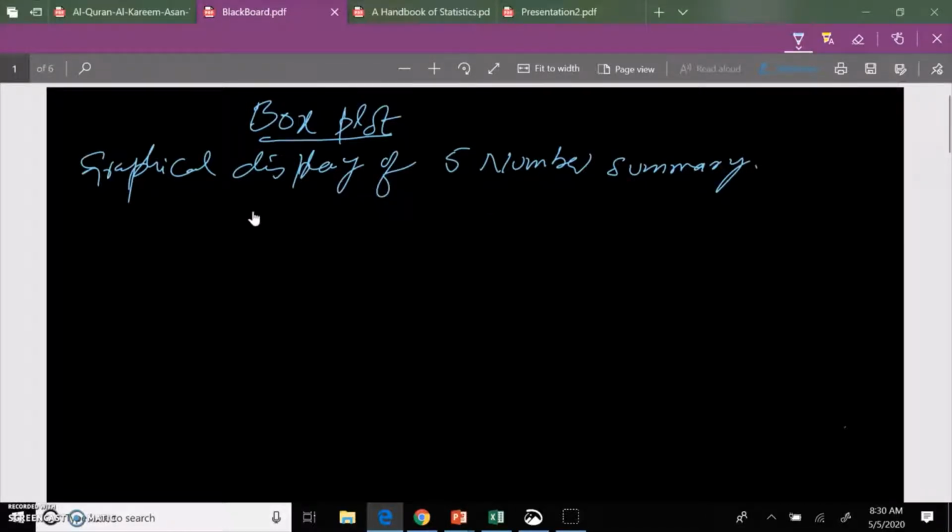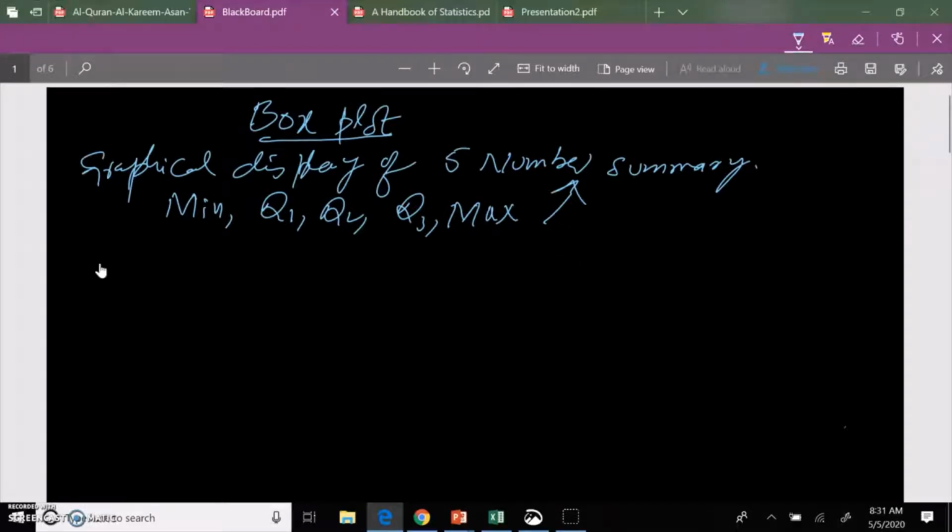You are given a data set, then these 5 numbers, the minimum value, the first quartile, the second quartile, the third quartile, and the maximum value, make the 5-number summary of our data set. If we graphically represent these 5 numbers, such a plot is called a box plot.